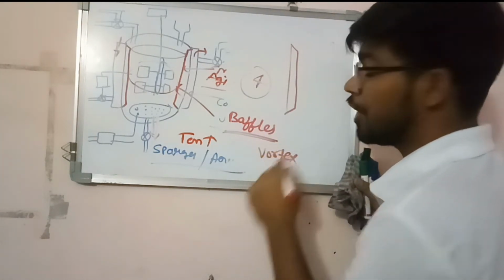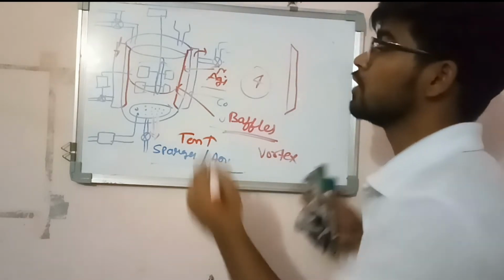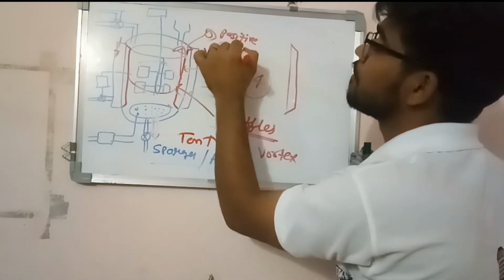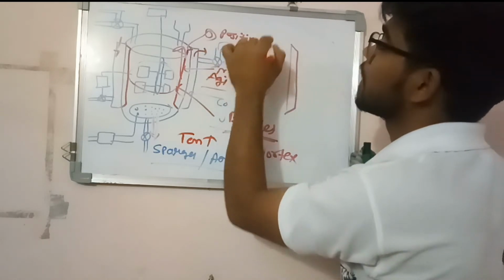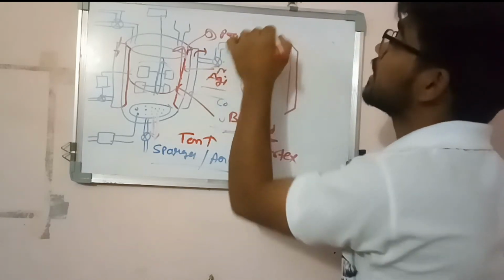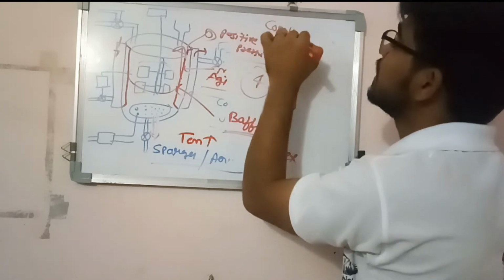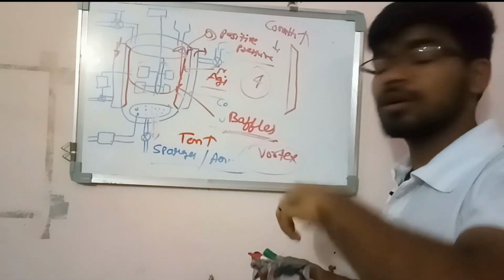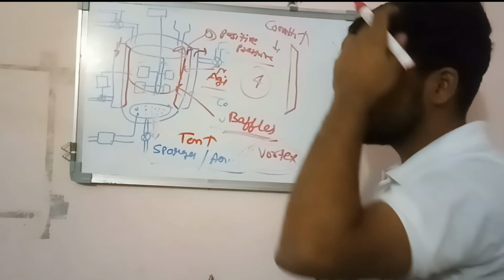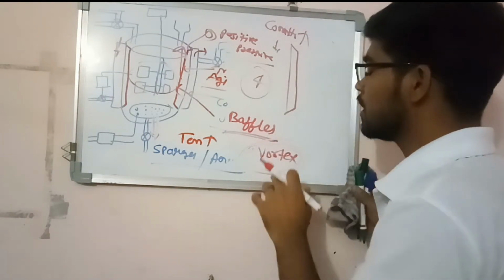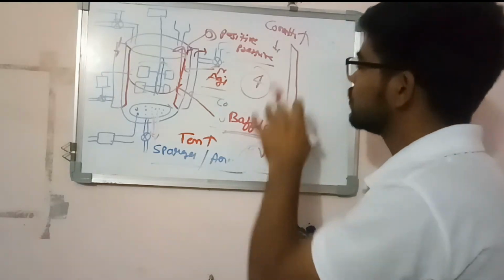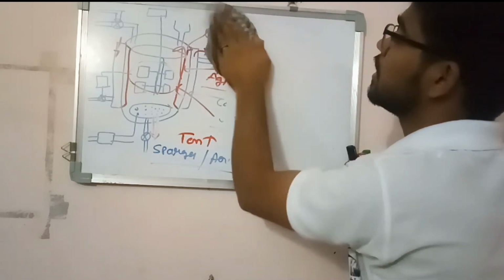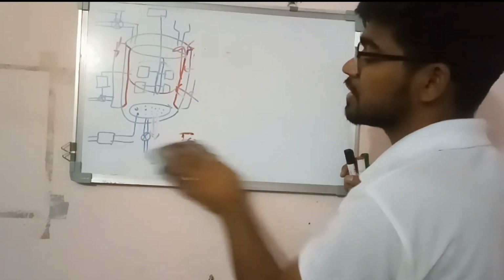What forms the vortex? Due to it, the water flow comes up. If it reaches up here, then the positive pressure will decrease and contamination chances increase. So to maintain this, baffles are present. What do baffles do? They avoid vortex formation, because in a protein fermentation mainly, the vortex is very high. So baffles are the heart of a fermenter, to avoid vortex formation and keep the aseptic condition as it is.